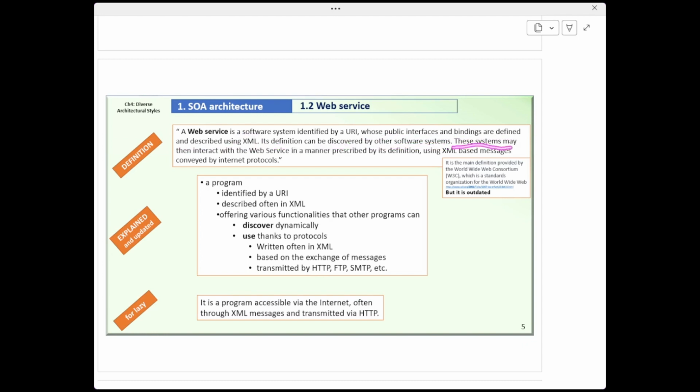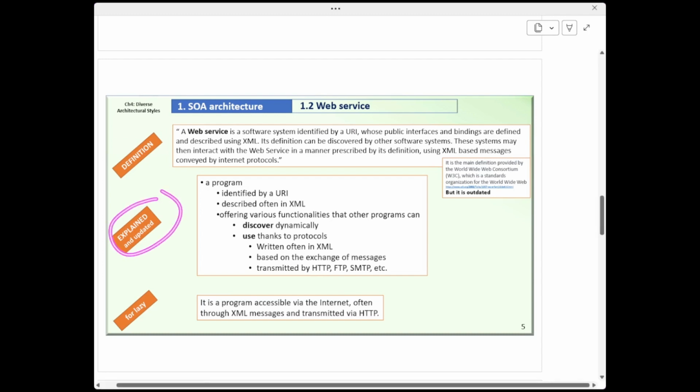These systems might then interact with the web service in a manner prescribed by the definition of the XML, using XML-based messages conveyed by Internet protocols. This is the standard definition provided by the World Wide Web Consortium, but it is somehow outdated.